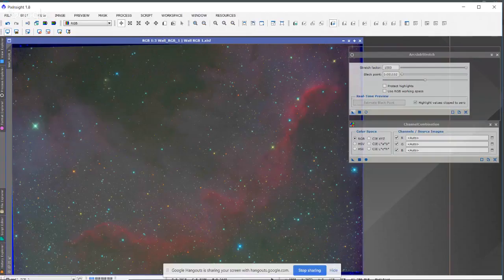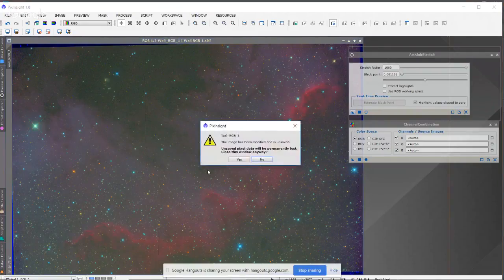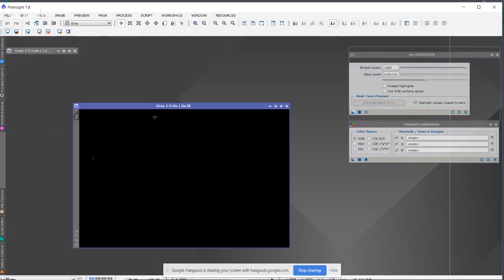It looks a little funky and has some flaws in it, but it's really a good start. And what I do after that is I'll go through a TGV denoise, which we're not going to do here because it takes a few extra seconds. And that becomes my color black background. Now, the green we get rid of in Photoshop, which would be the next thing I'll show you. But that's my default stretch on the RGB color. So turn that off. No, we're not going to save it.